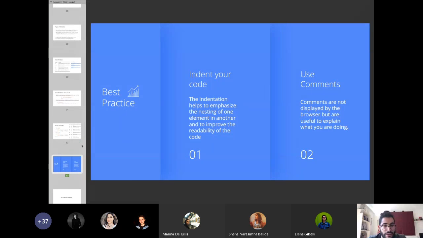Okay, the HTML part is complete. I want to end this part with some best practices. Mainly there are two. First one, please, when you code, indent your code. It means give the code the same structure that it would have in your DOM, your document object model.